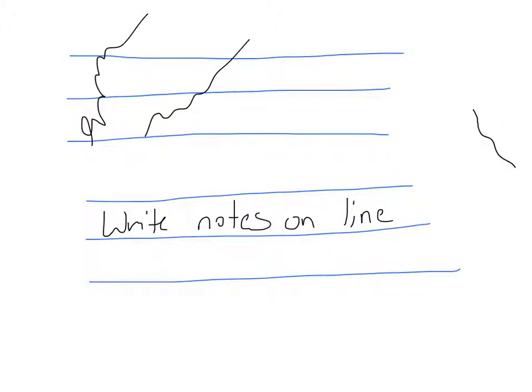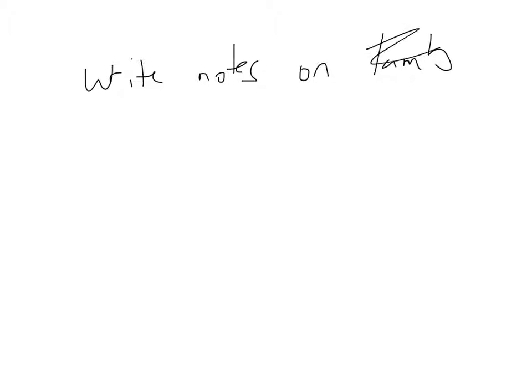That's another quick one. When you're taking notes and you're in a hurry, and you can't keep up with the teacher, and you accidentally write notes on lamb, and you think, oh man, I meant line on line. How am I ever going to remember that when I go back home and study tonight? Instead of going back and trying to erase the word lamb, and you're writing in pen or pencil, just scratch it and then write line. Okay, don't worry about keeping your notes perfect the first time.